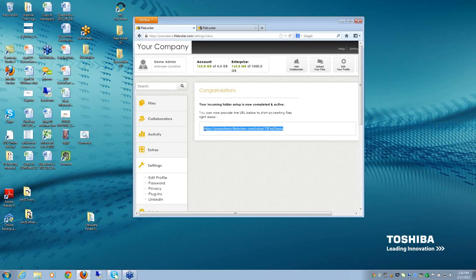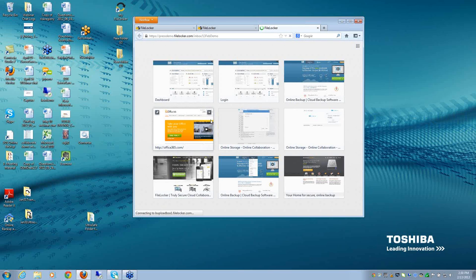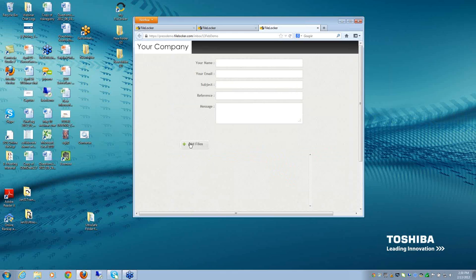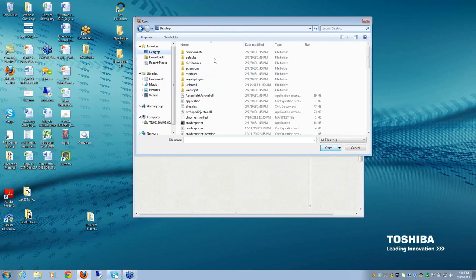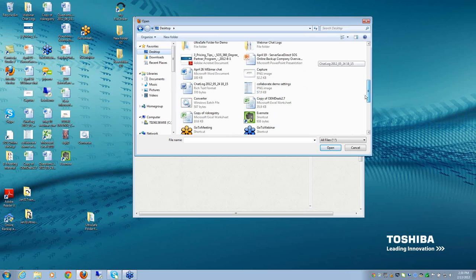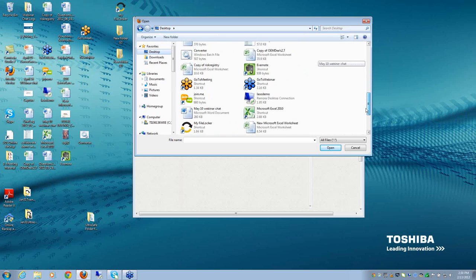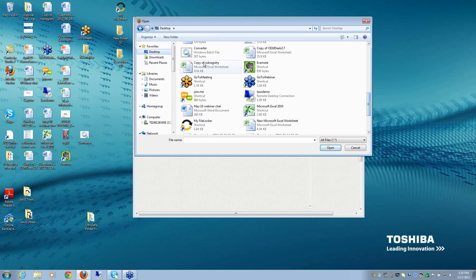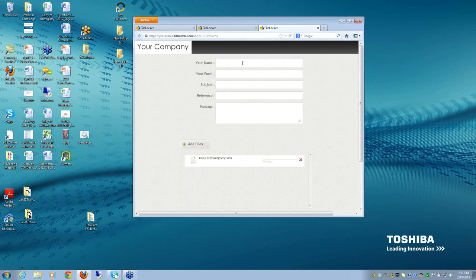Now I have this URL, right? I can take this, email it to somebody, or put it on my website, whatever it is, and then any outsider can come and hit add file and select some data to go up here. Let me put this risk registry up there. Sure, why not? Name, Derek, email, john@john.com, subject, test upload. And I can select multiple files for this as well.